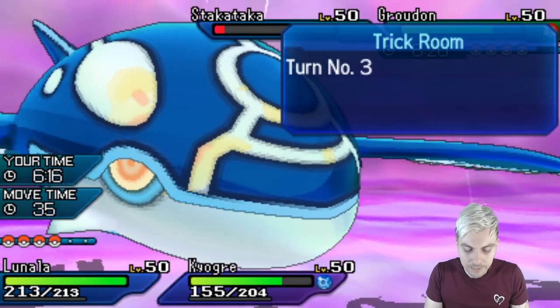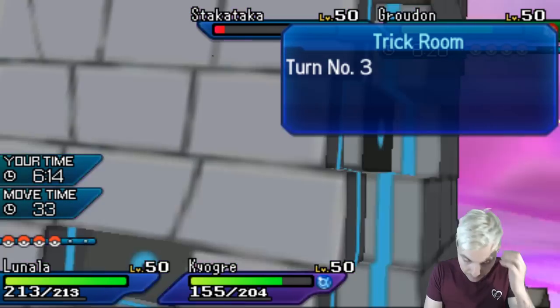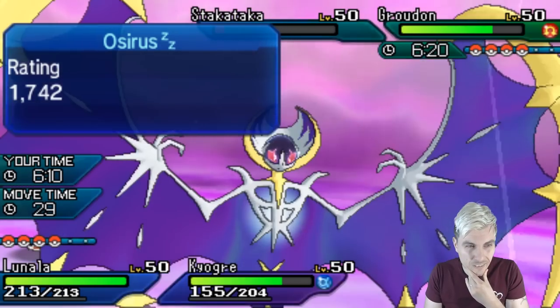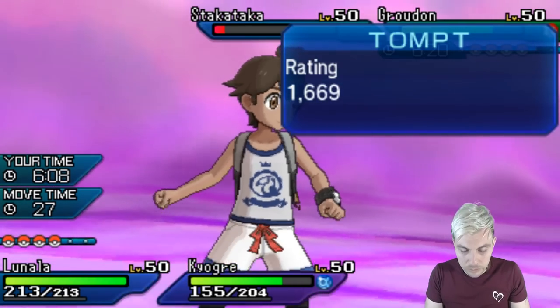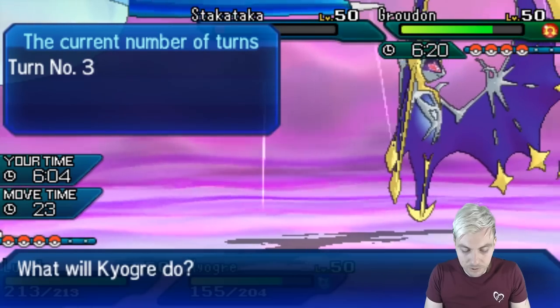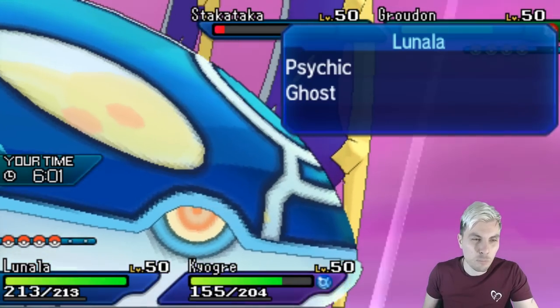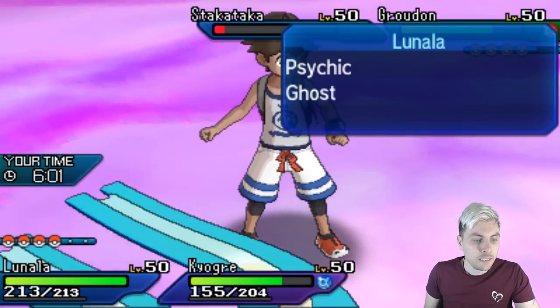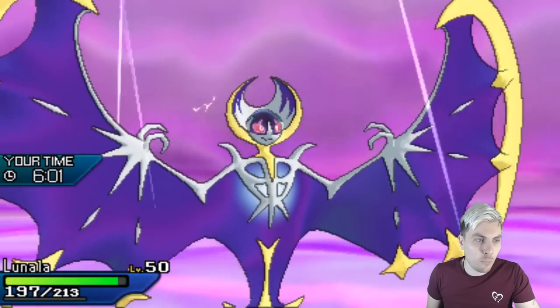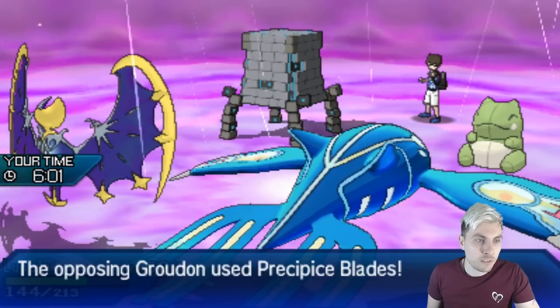I do want to take the stacker down, that's the thing. I'm going to hope my opponent doesn't go Precipice Blades here. I'm going to go Moongeist Beam into the stack attacker, and I'm going to Scald into the Groudon. And hopefully we might see a Wide Guard as well, which would be... I'm just going for Gyro Ball. Gyro Ball! Okay, doing nice damage.